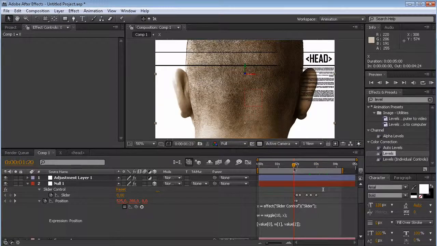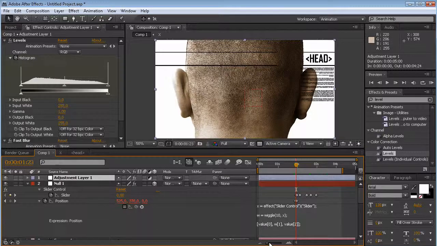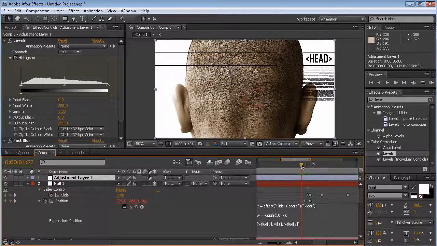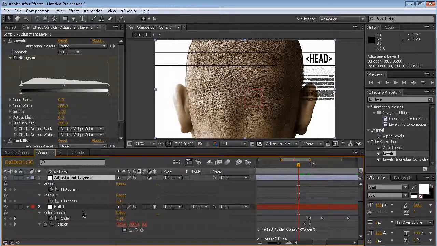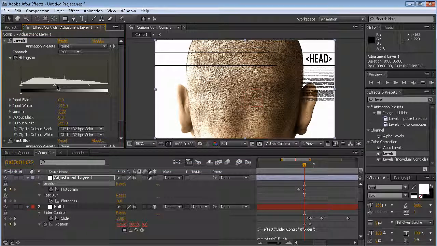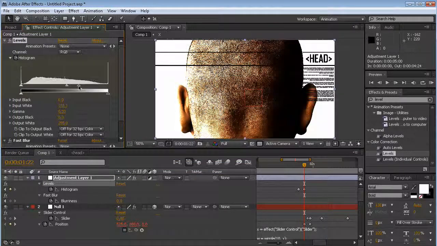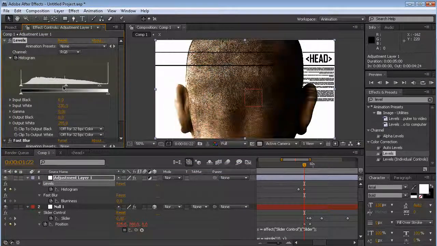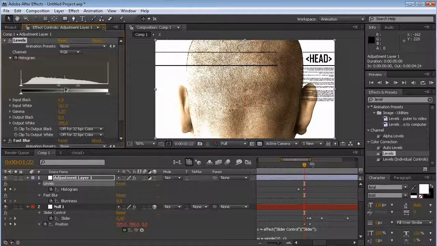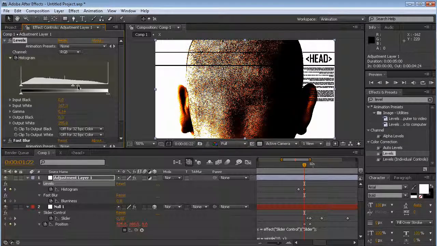And when the camera is moving downwards, we want to play around with the adjustment layer a bit. So get in here. Let's set a keyframe for the histogram. So press U again. Histogram, move forward. Set it to something like that.